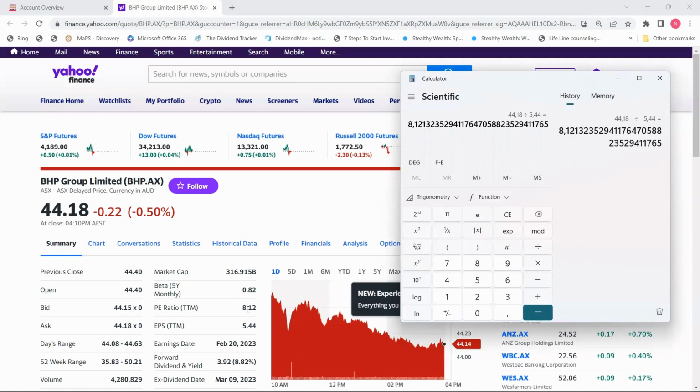So what does this mean? The PE ratio is telling you that the share price is 8 times higher than the profit. And so when you are buying shares, you should try to buy shares that have got the share price that is as close to the profit as possible, because you're getting value for your money. If the share price and the profit are miles apart, we say the share is expensive.